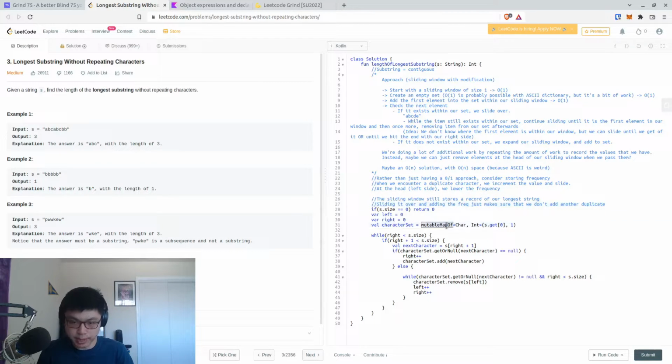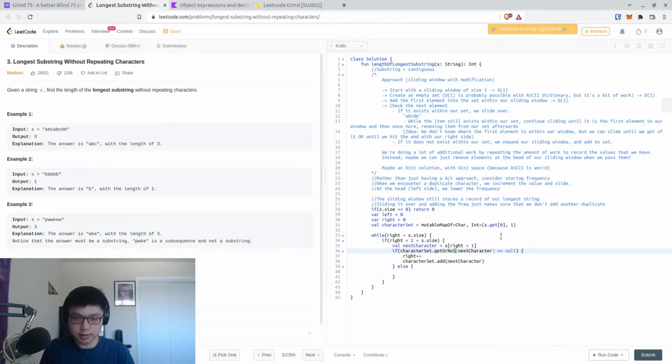So we have a map. Then rather than doing this, if, let's see. Then we want to add next character with value 1.